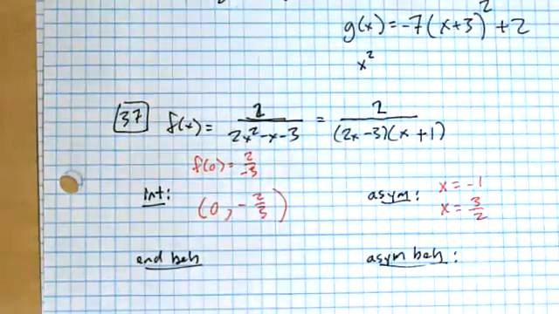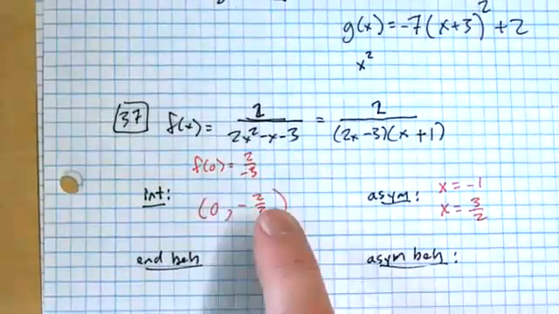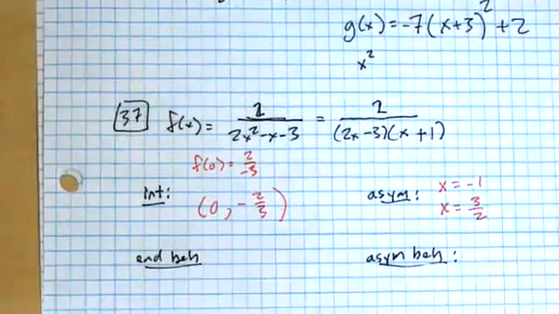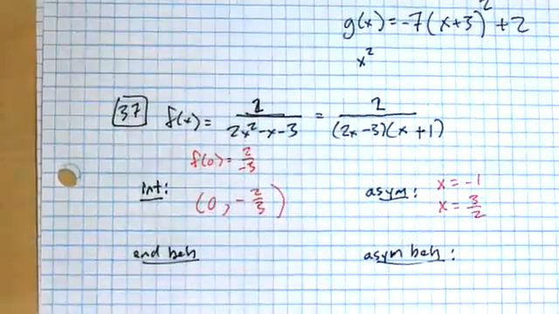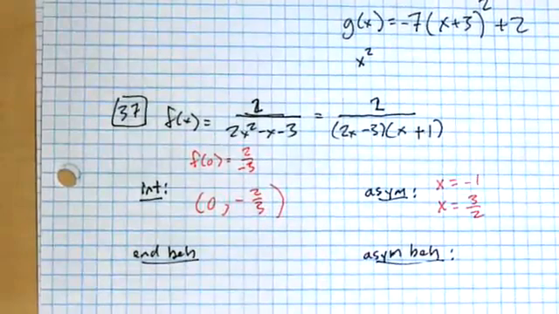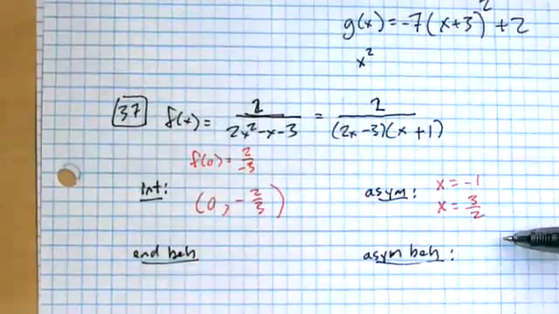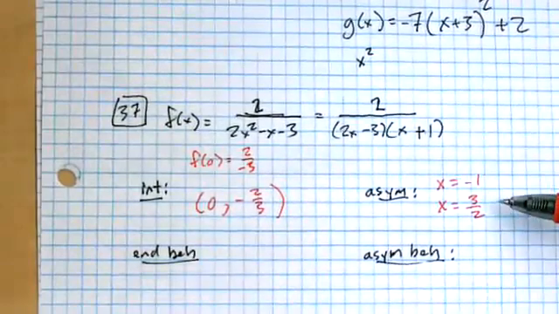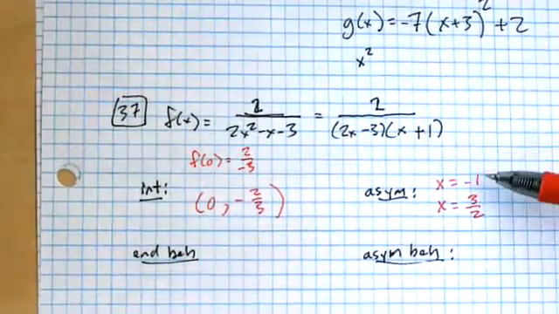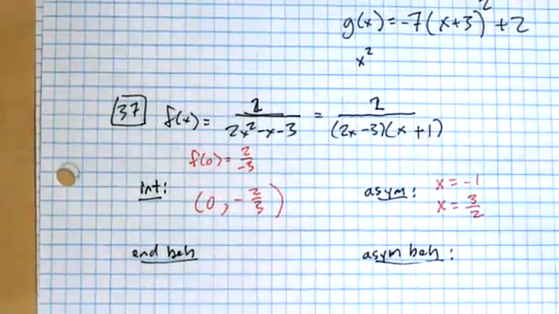Don't lose points on the test for not giving me intercepts as a point. Intercepts are points. So I want to see an X and a Y coordinate for an intercept. Same thing with asymptotes. I need to see an equation. Don't tell me a vertical asymptote at -1. That'll get you half your points. I need to see x equals -1. I'm not going to ask you for vertical and horizontal asymptotes. I'll just say, give me all the asymptotes. I'll know it's vertical or horizontal based on what kind of equation you give me.